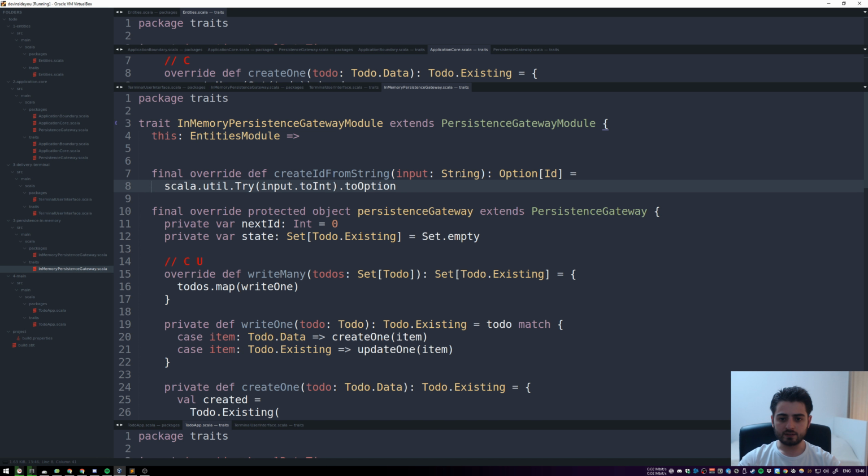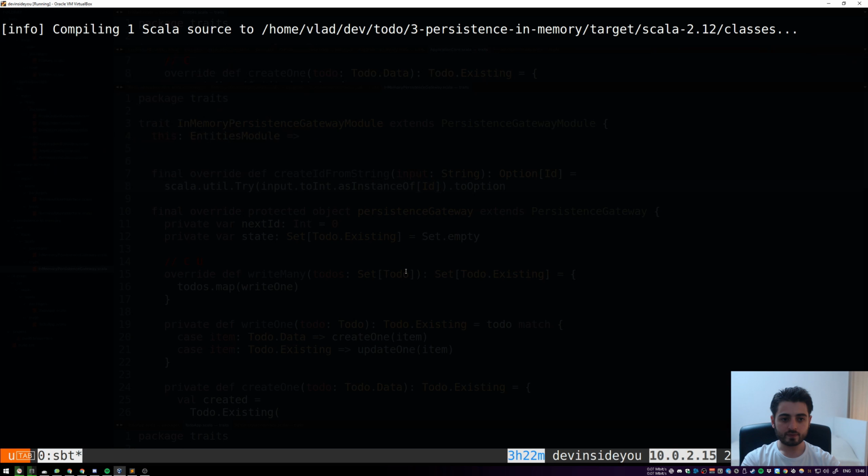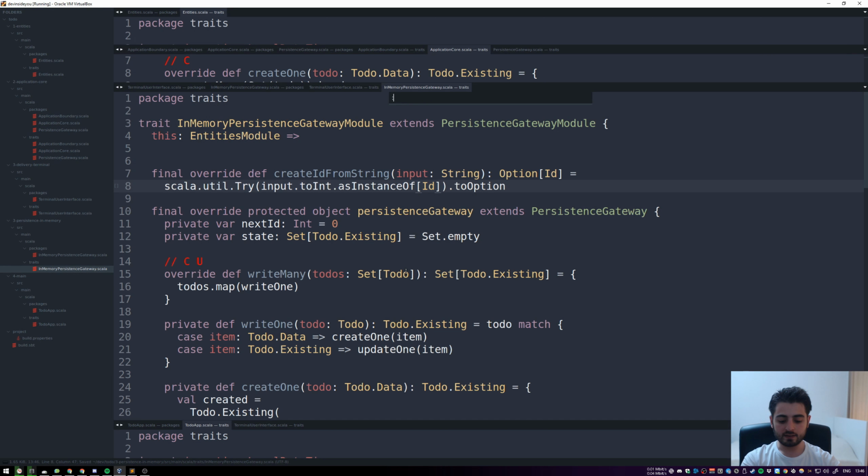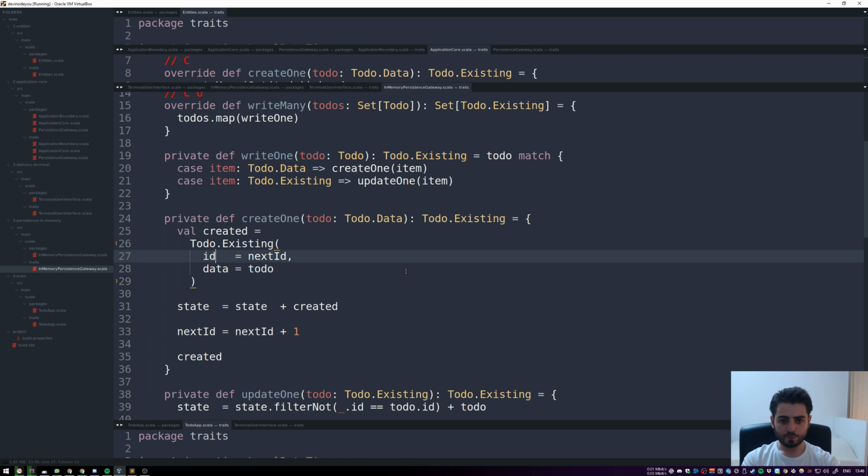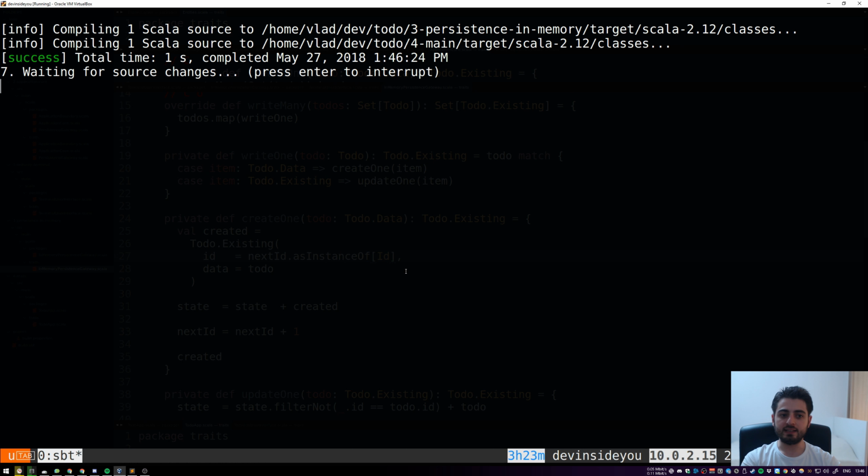So now it can't actually convert this to ID like this. So we have to go here and say asInstanceOf ID, like this. And the same thing in line 27. But that's basically cheating, and also this is very, very error prone. But it's going to work.